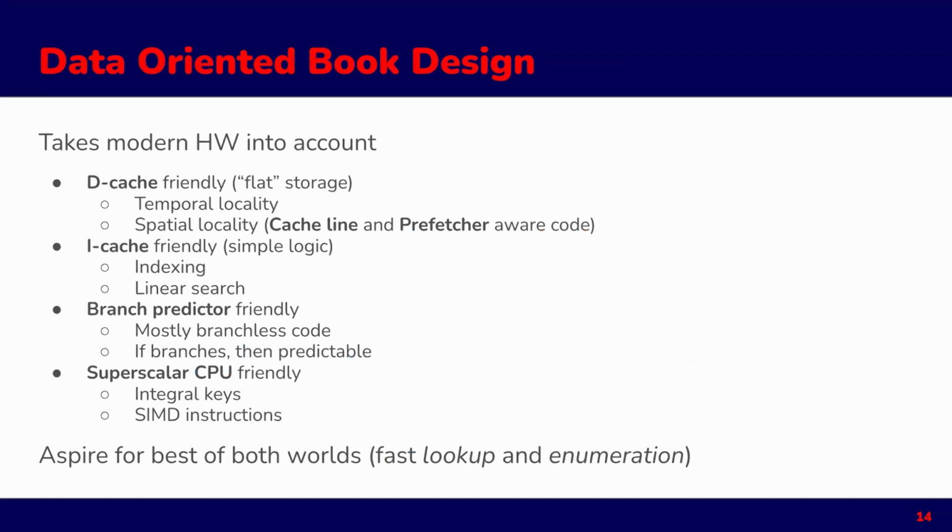Okay, so we would like to get the best of both worlds, right? We want very fast lookups. We will try to beat the very well optimized hash table for lookups. And at the same time, we want very fast enumeration over memory and to keep the price levels in the sequence we are interested in. So that's the goal. And obviously the vector, a very simple structure, will be usable in this scenario.